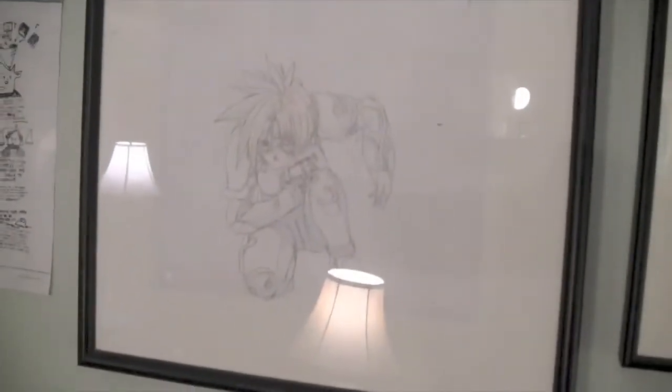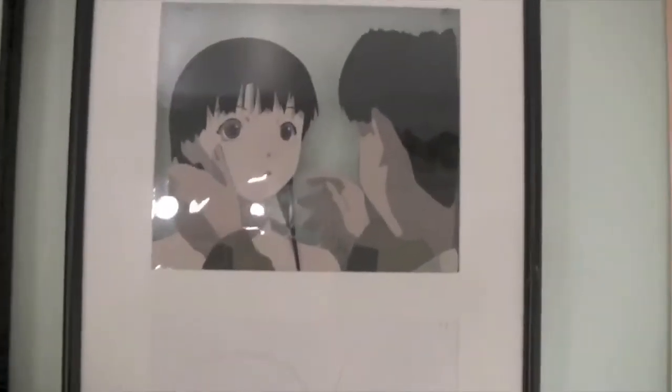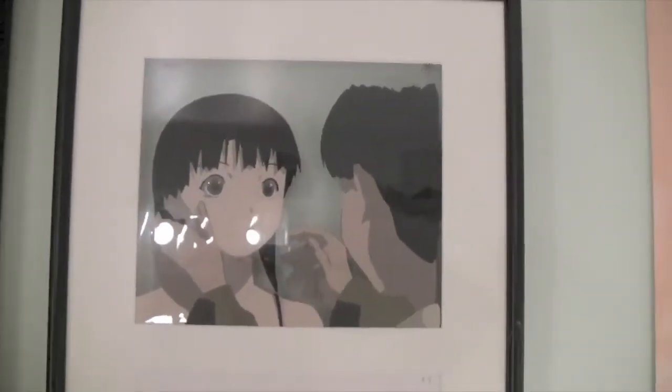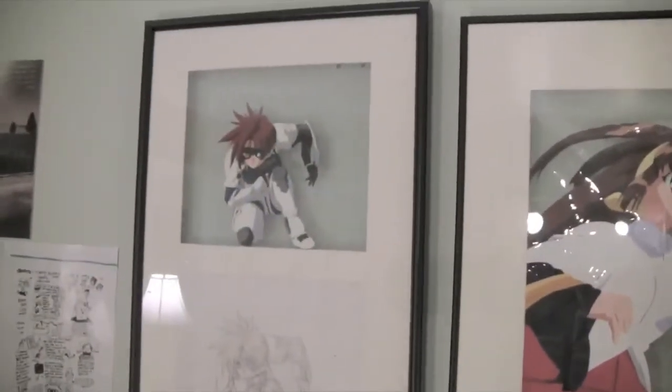Now you'll notice in both of these cases I also have the original pencil sketch on the bottom. Don't have a pencil sketch for, that's Akari, I think. Yeah, I have the original pencil sketch there. Lane was done almost entirely using digital animation. There are very few actual cells of the series. It's very hard to find cells of those. These sorts of large cells are rare, and Iria is a very popular anime, so a lot of those cells are hard to find.